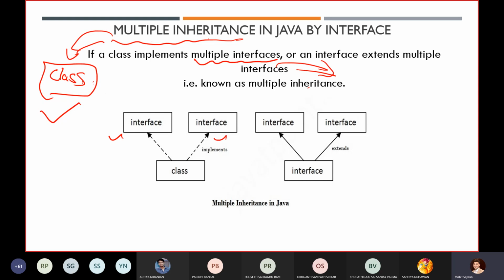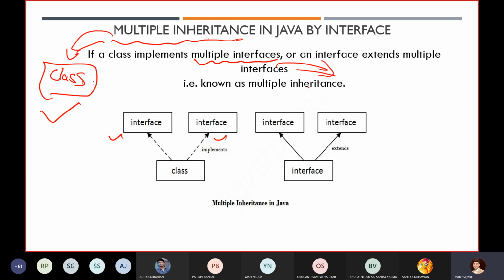So that is why the Java language designers suggested it's better to remove the concept of multiple inheritance with classes in Java. But with interfaces, it is possible in Java. So what will happen if we have some sort of ambiguity in that scenario?